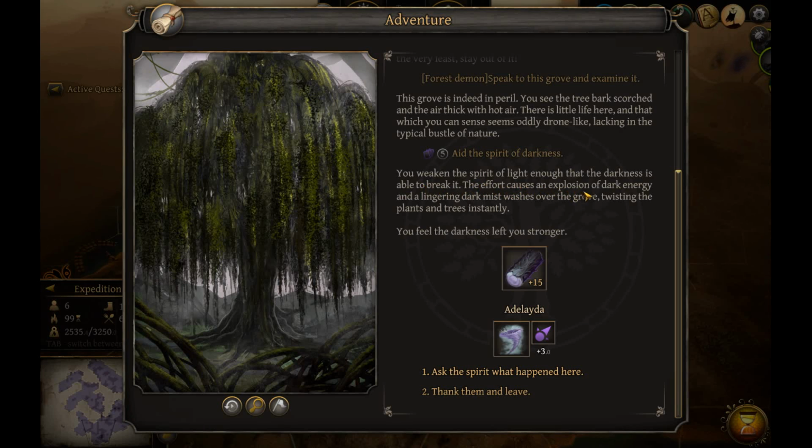The effort causes an explosion of dark energy, and the lingering dark mist washes over the grove, twisting the plants and trees instantly. You feel the darkness left you stronger.